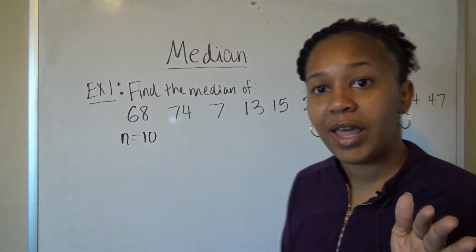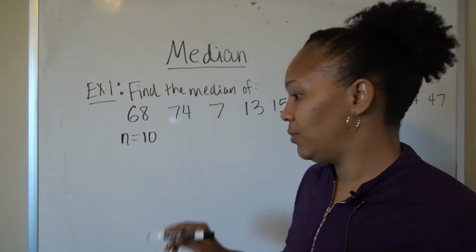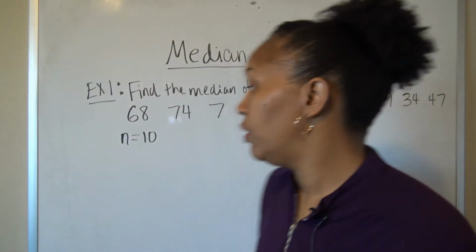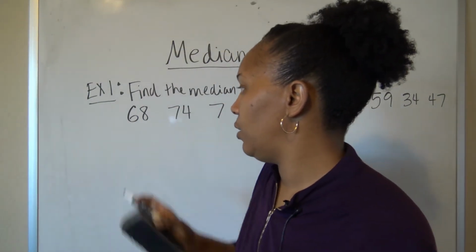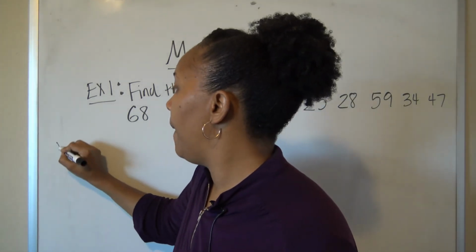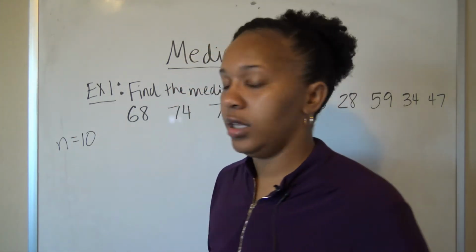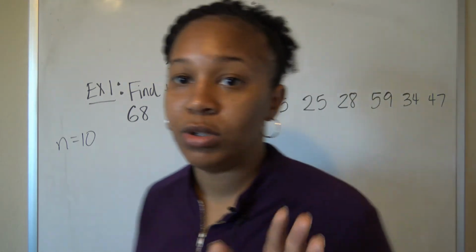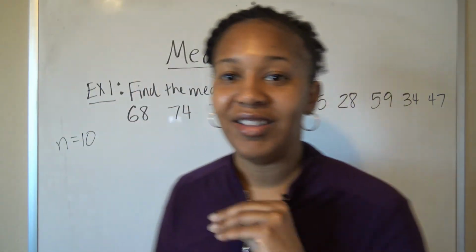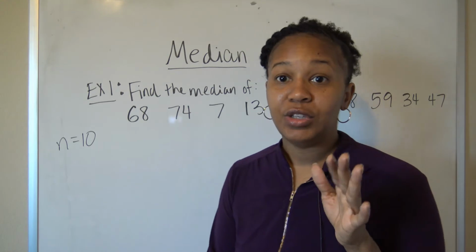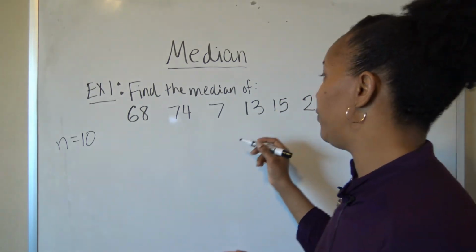If we want to find the position, well, let me not confuse you. The first thing you have to do, so n is 10. I'm going to write that over here and move it out of the way. You could find the position first, but I don't want you to get confused and just count and say, okay, here's your middle number. The first thing you need to do is put the numbers in order from smallest to biggest.